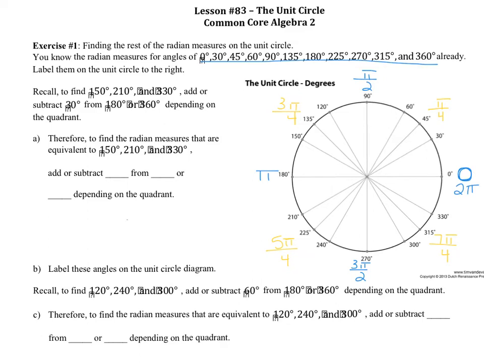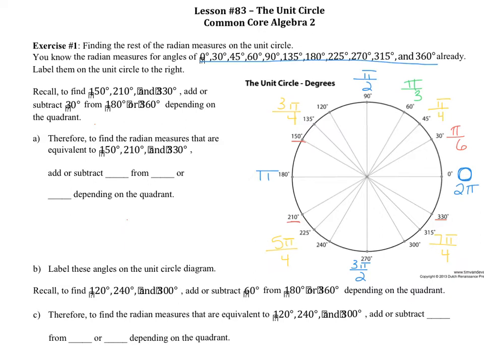So for today's lesson, we're going to start working with the angles that are related to 30. And I just missed two things. Let me put them on. So 30 is pi over 6, and 45 or 60 is pi over 3. So we'll put those on. So the angles related to 30 are those that are 30 away from the x-axis.